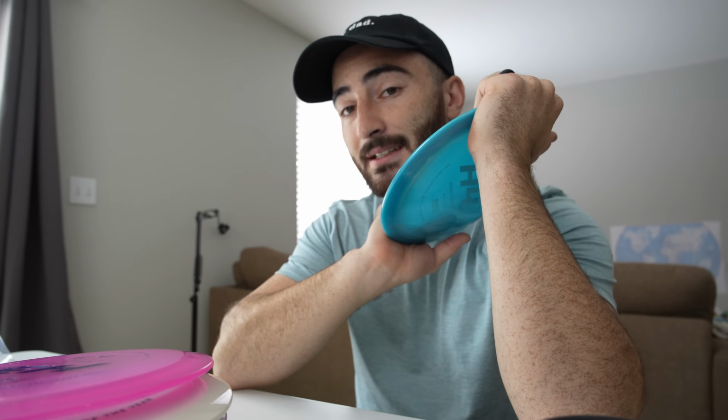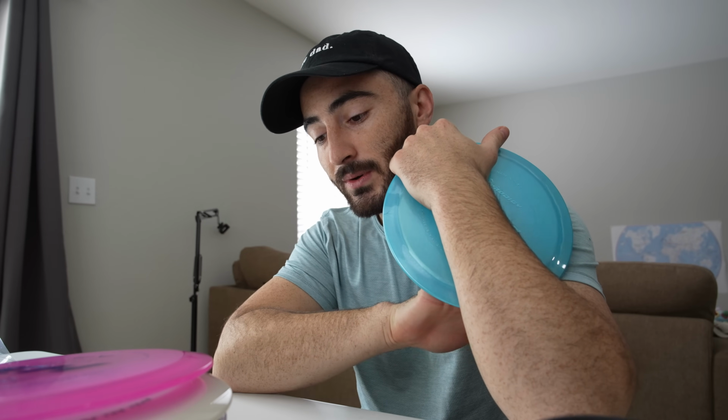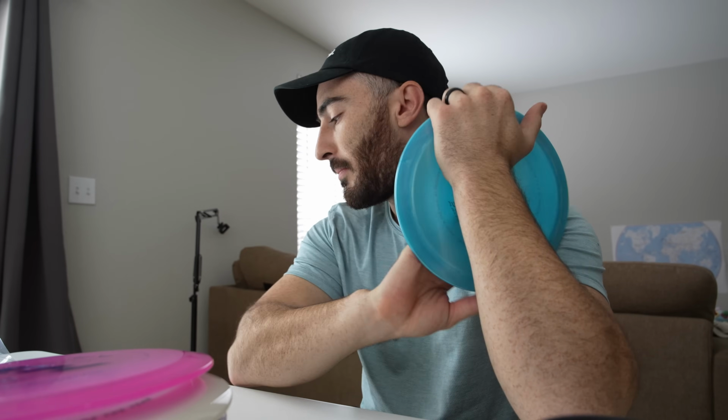Whoever's gonna have this, they sent a lot of goodies. Holy cow! This is sick. There is no putter in this one though, so whoever's putting with this, I'll probably bring a PA3 for them to putt with, or they can putt with their own putters. Yeah, this is sick. This is kind of bad because I kind of want to throw all of them. Maybe I give people the option of what they want to throw, you know? And maybe with one trade, I don't know. We'll see. I'll see how I structure this video, but I'm excited to make it.